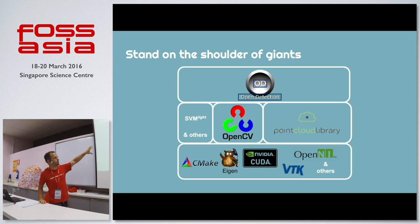So here's a bit of where it stands. It's a library that goes on top of, as we say in research, the shoulders of giants, right? We have OpenCV and PCL underneath, which are the main libraries that we use. But you don't have to care about having two libraries dealing with different stuff. You can just do it through one common thing, have some presets, and go ahead and detect stuff very fast. So that was the whole point of it.